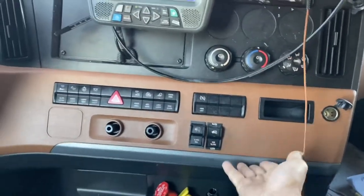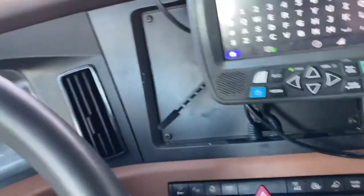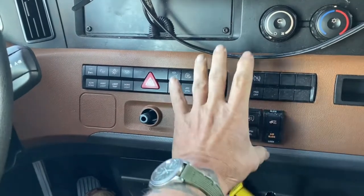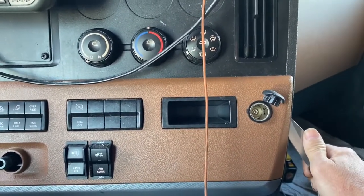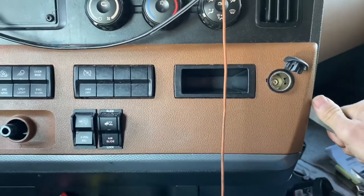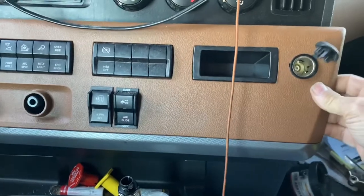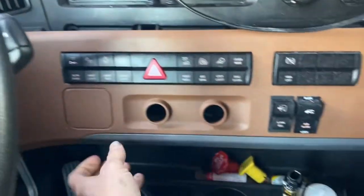This whole cover — the gray part down here and this whole cover — goes all the way over to right here. So this whole brown cover and this gray piece down here come off. You can take a flat tip screwdriver — I'm using a knife — and just kind of pop it up a little bit like that, then work your way around. Don't just grab it at the end and start snatching it off because you could break some of those little tabs. Just follow it on around and pop it off just like that.